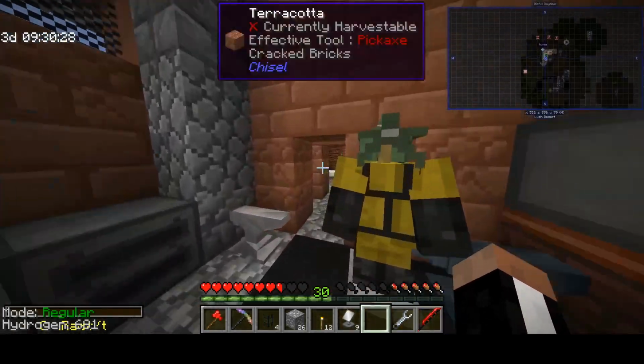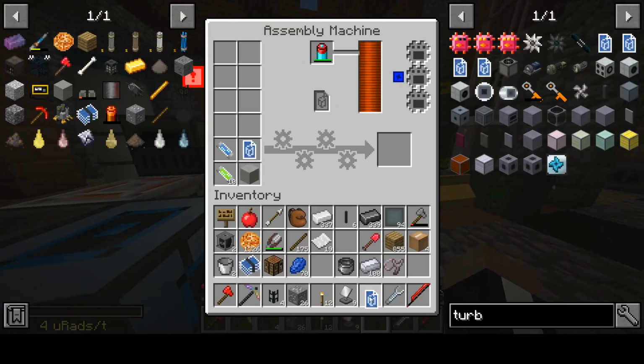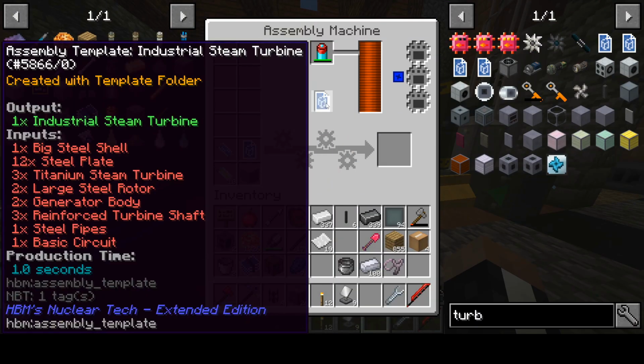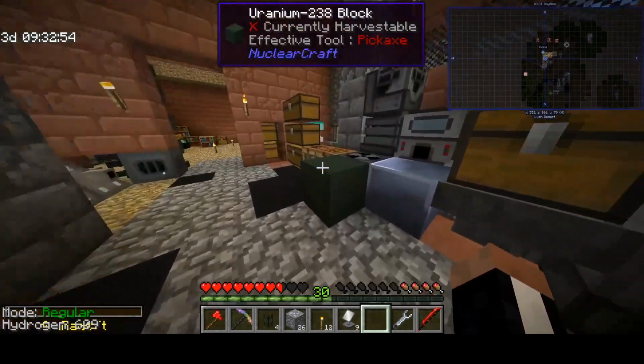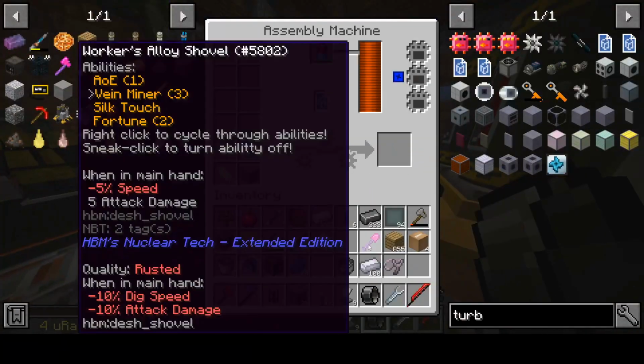I need more slag. Okay, so we are making the tiny turbine. Not the tiny turbine, but the decently tiny turbine, because it's less expensive than making so many of those really tiny turbines. I will make the tiny turbine.